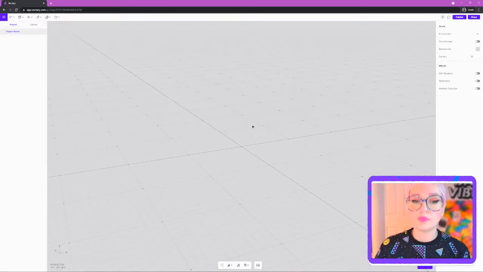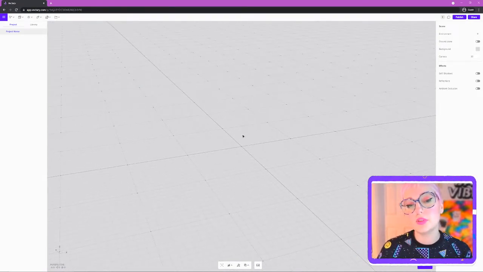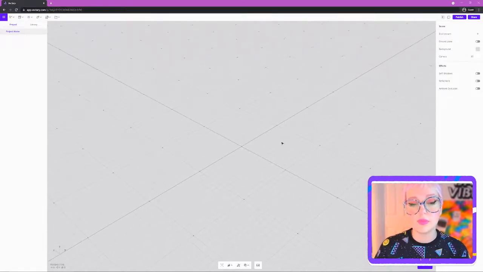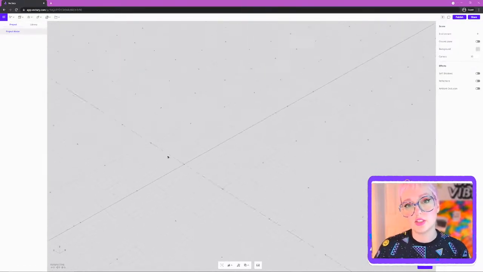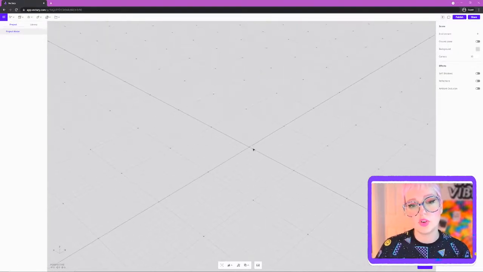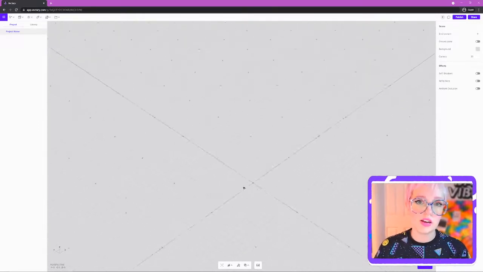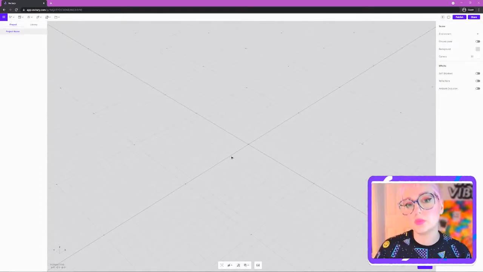Once we're in, you are in your 3D space. This grid represents the ground, and the way to move around is using your mouse buttons. So click and drag. This is the left-hand mouse button that I'm using at the moment for this type of movement. And click and drag the right mouse button for this kind of side to side. So we've got sort of angles on your left button and moving around on the right hand button. And then you zoom with the middle mouse button.